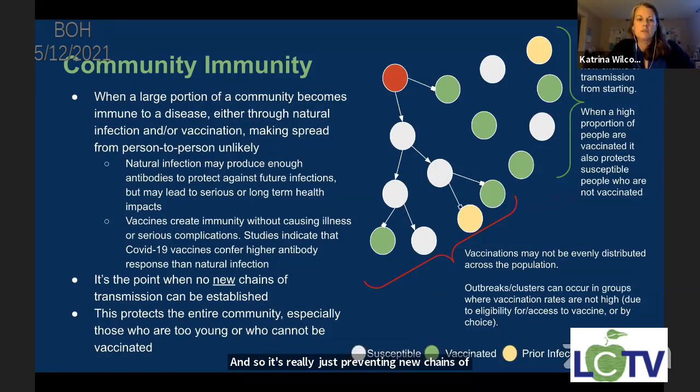And it's really important to know that community immunity protects everyone, not just those who've developed antibodies through infection or vaccination. It also protects those who are too young to be vaccinated, who can't get the vaccines for medical reasons, or who just choose not to, if there's a small enough proportion of people in the population. So it's important to keep in mind that vaccinations may not be evenly distributed in any group of people. Like we've talked about, often groups of vaccinated or under-vaccinated individuals kind of cluster, such as families or social circles, age groups. If you think about schools, there are certain groups in our schools that are not vaccinated because of their age. So that's something to keep in mind as we run through these statistics this week.